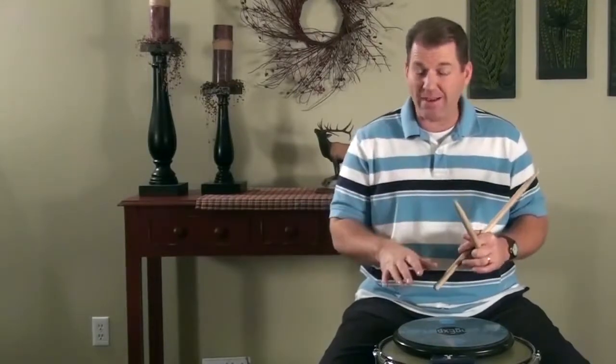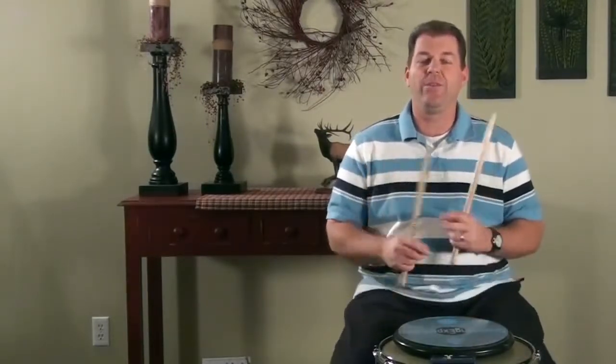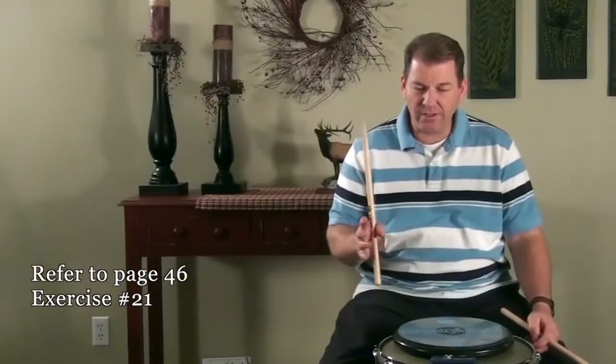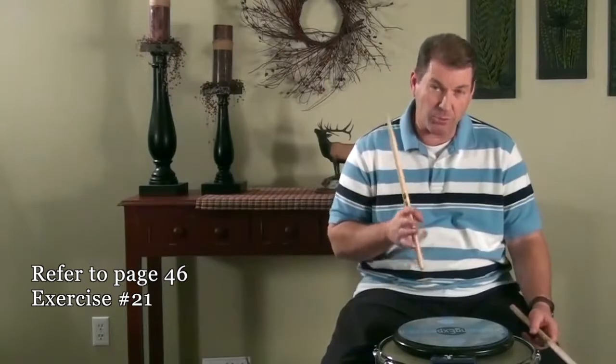really get this down. The next step is to put the hands together and start playing accent patterns, using this tap accent motion in each hand to create really cool patterns with both hands. Now there's two exercises that we're gonna go through. One is based in 16th notes and the other is based in triplets. So let's look at the first measure of this exercise and talk about how to put the hands together correctly.